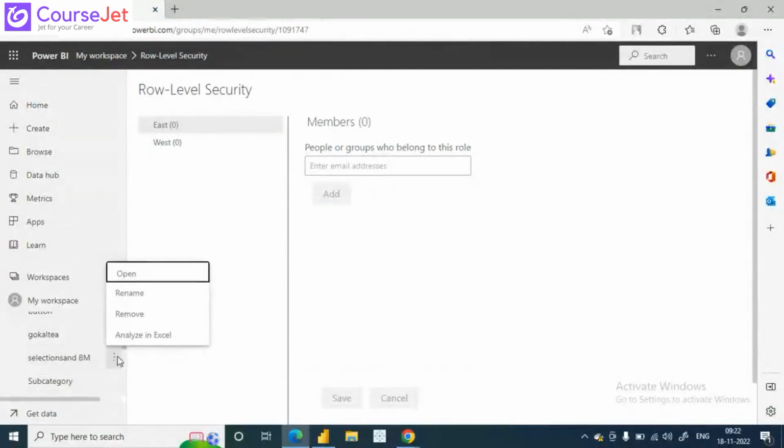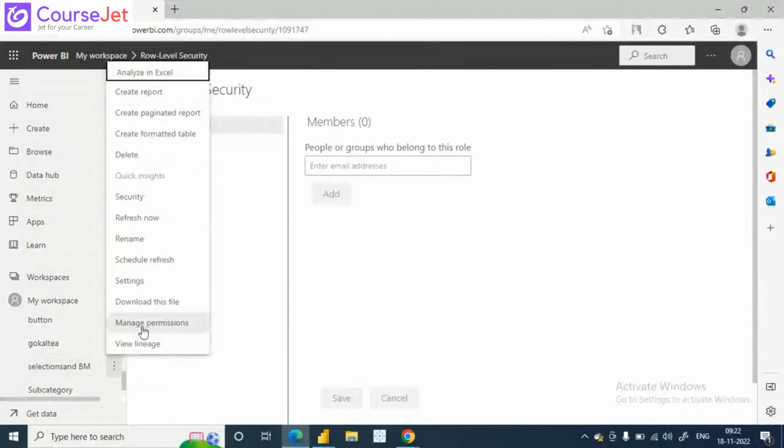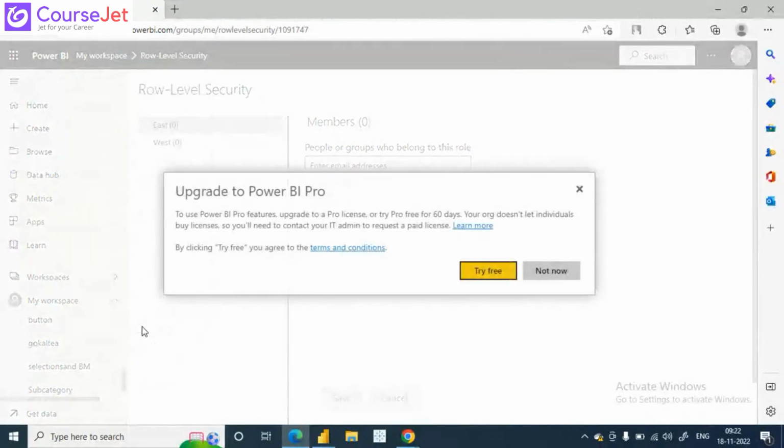So now let me show you how we can give permissions. Go to data sets, manage permissions. To give permissions, we need a Pro version license.